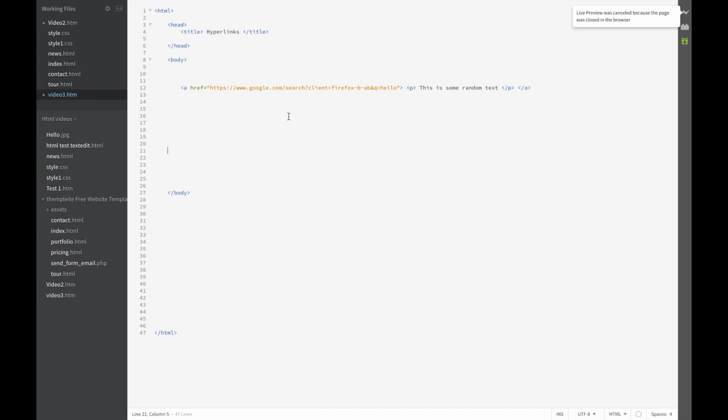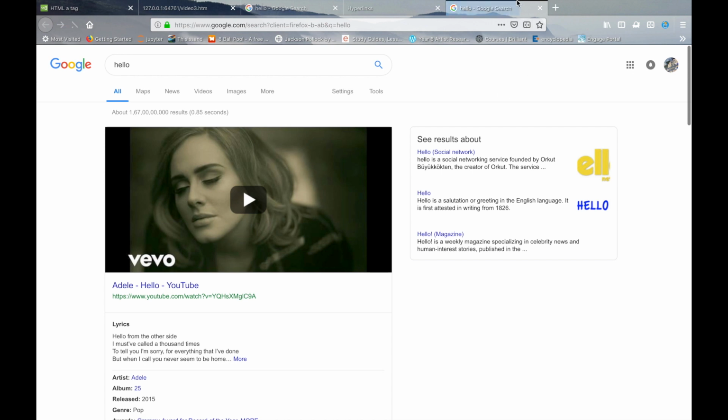Okay, so now what we want to do, to add more interest to this hyperlink, is add a target. What a target is, it's literally in the word. It's a target, or where the link should go. You have options: blank, parent, self, or top. What blank does is ensure that when you click the link, it opens a new web page or tab instead of opening it in this web page.